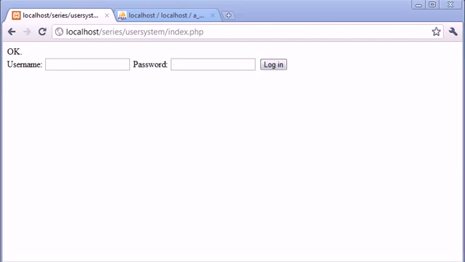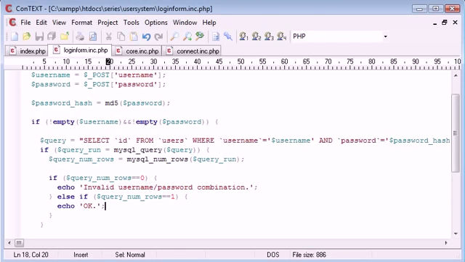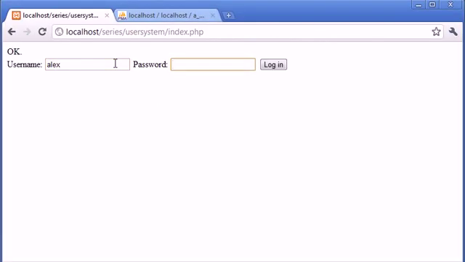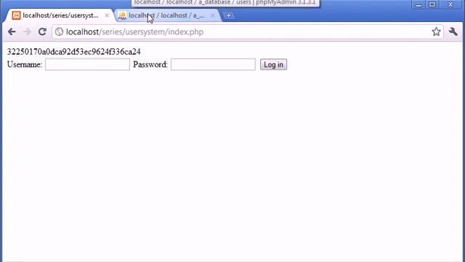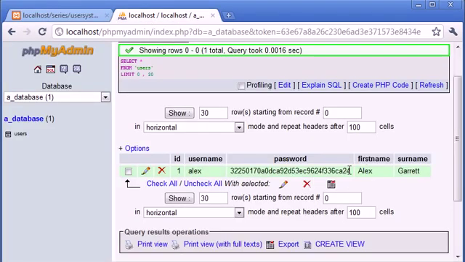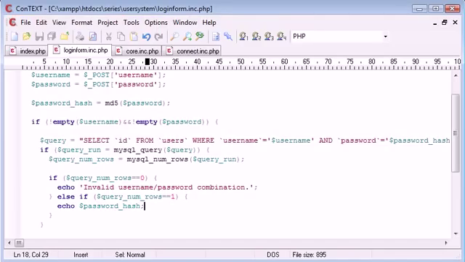So now let's return some of the data that we've been processing so we can make sure that we know, well, we already know it matches. But let's echo out username, and we'll just echo out the password hash so you can see how this is working. So once we've logged in correctly, username and pass123, you'll see that this is the hash, the password hash of what we've entered, which starts with 322 and ends with A24. So 322 A24. So we know that it's converted the hash properly. We know that anyway.